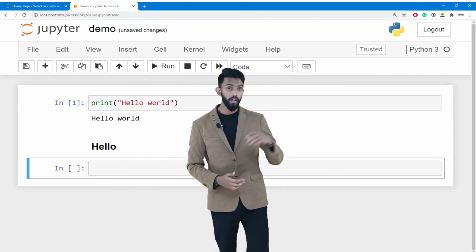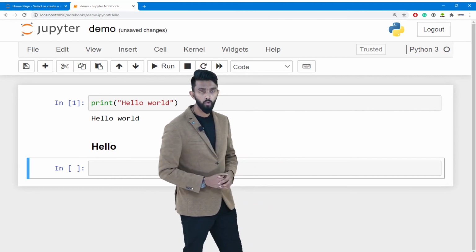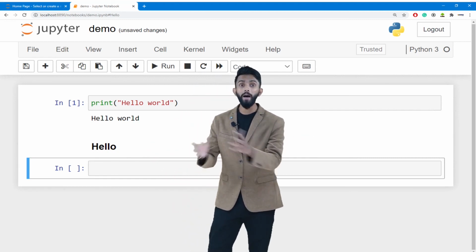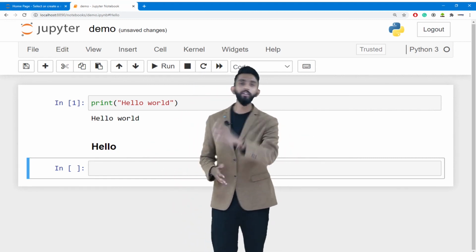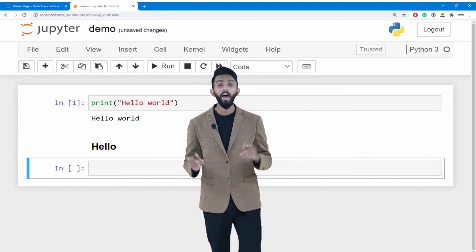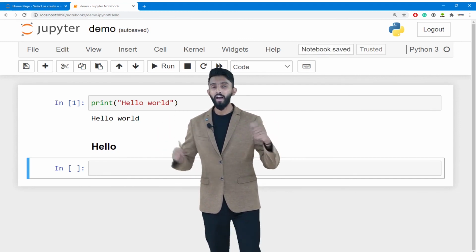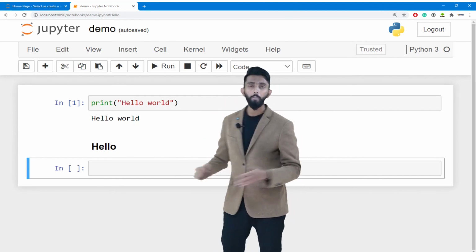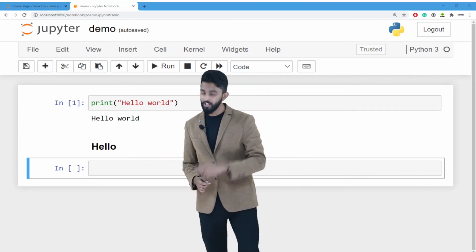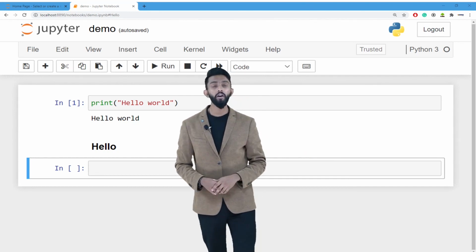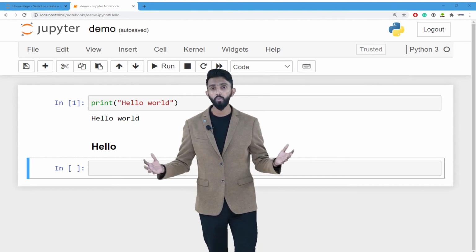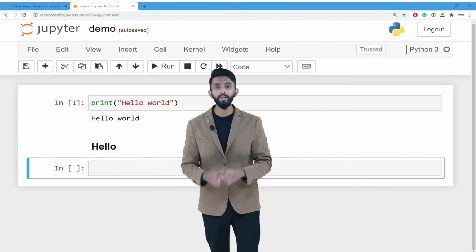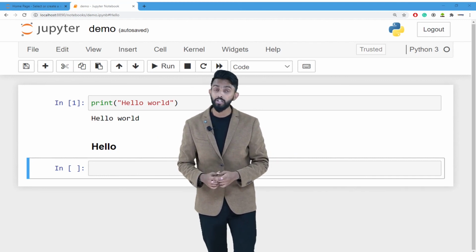Now, there are different modes in a Jupyter Notebook. There are different shortcut commands in a Jupyter Notebook. All this and more we will explore as we get hands-on, get our hands dirty with code and start using the Jupyter Notebook. But in general, why this mental shift must happen from a traditional IDE to the Jupyter Notebook is required for you to excel in data science. I hope it is crystal clear to all of you.